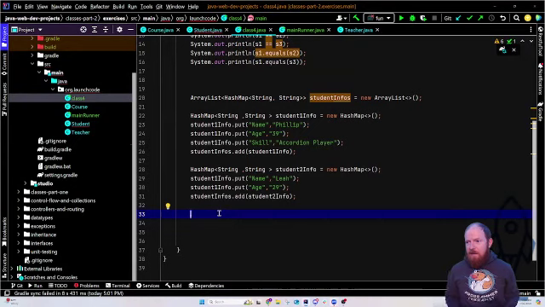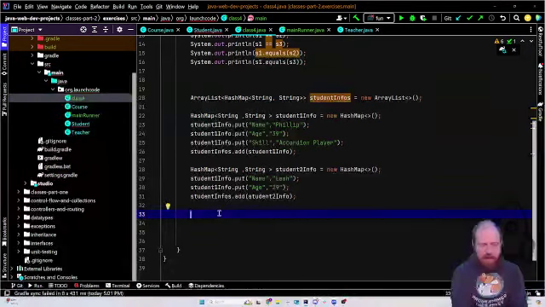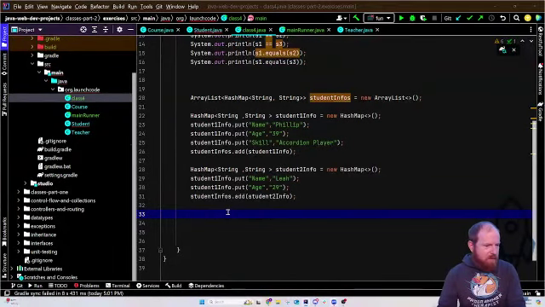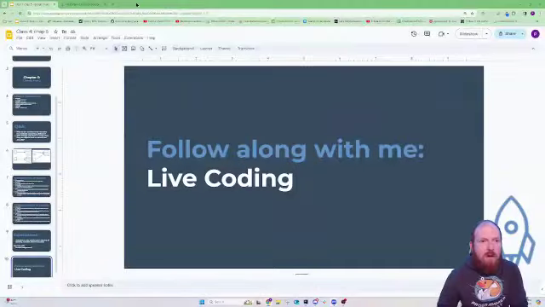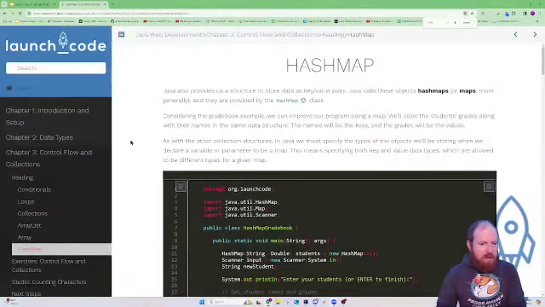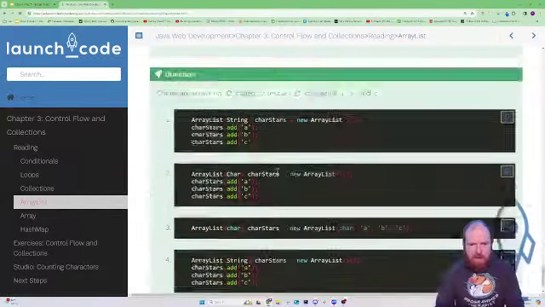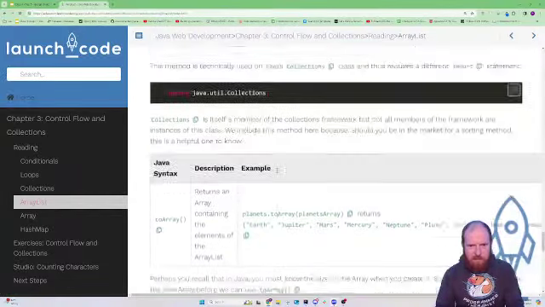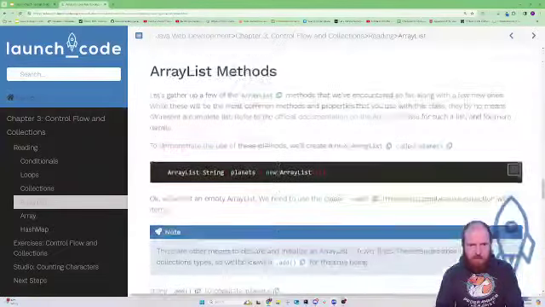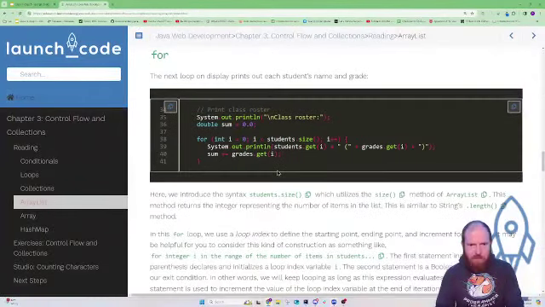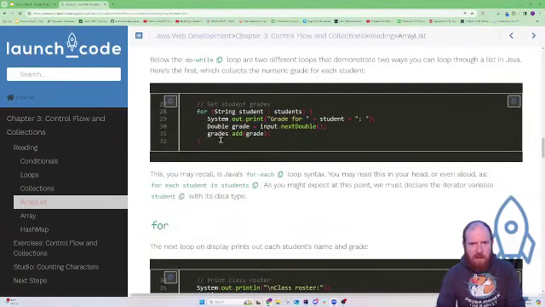Now let's actually get it out, because I think that's the hardest part about the graded assignment, getting these things out. So I'm going to have to do some iterators, and I'm going to show you some shortcuts. The first thing I would do, because my outside loop is an array list, I would go over to chapter 3 and click array list. I'm going to scroll somewhere in here. You could do this type of for loop. That would work, but I'm going to do this type of for loop.